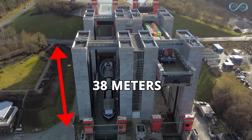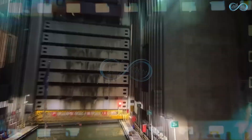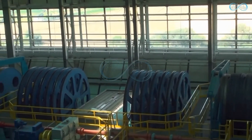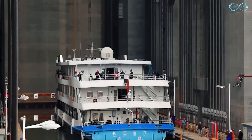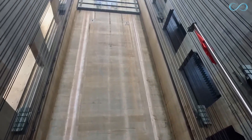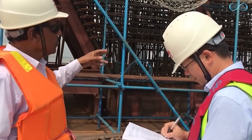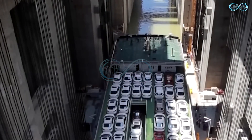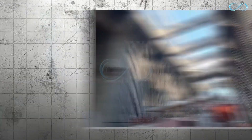The Three Gorges Dam shiplift has also been built with buffer and damping mechanisms to absorb impacts and vibrations. In the case of an earthquake during transportation, seismic forces are transferred to the tower columns instead of causing the chamber to fall. China experiences many earthquakes due to its geography, but they've created a system ensuring their partners don't suffer loss no matter the natural disaster. Ships spend 150 minutes passing through the locks, but only 40 minutes through the shiplift.